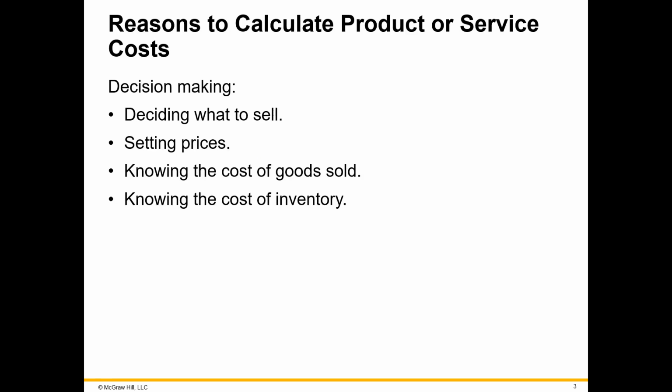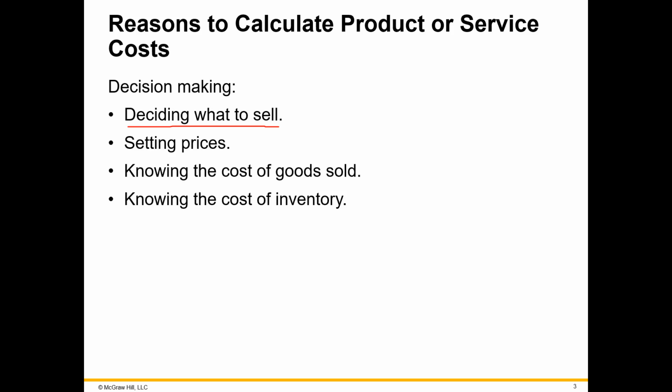Having a good cost management system is essential in decision making. Without accurate information, you also can't make intelligent decisions. So for example, deciding what to sell, if you have two different products that your company produces, you need to be able to tell which of these products is more profitable, which ones can be more quickly created, so that you can focus your time and attention and energy and resources to the more profitable product. And you can't do that without having accurate information to base your decision off of.